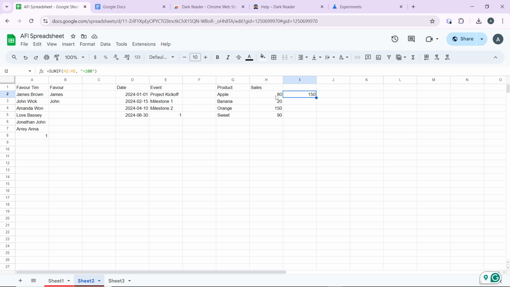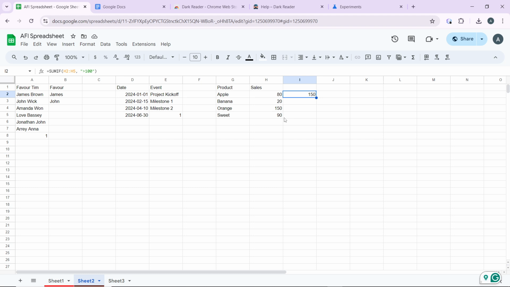All right, so 80, and it will sum 90 as well, which is in H, this is H2 and this is H5. So it's going to sum 80 and 90, and give the returning figure. So that's it. That's one of the steps.